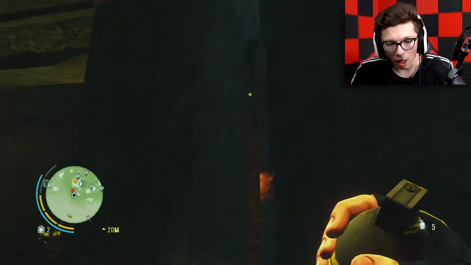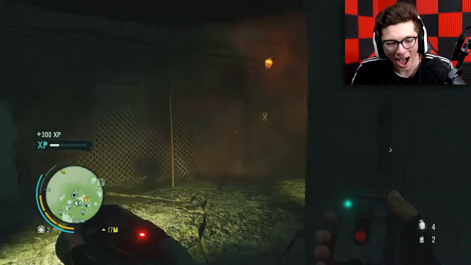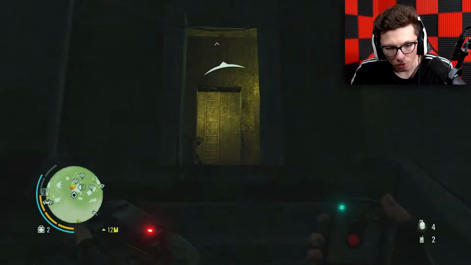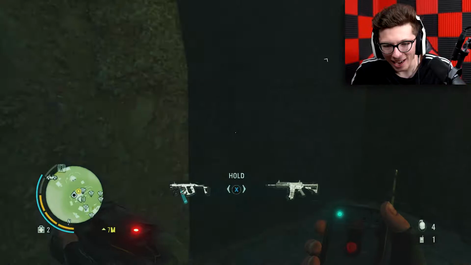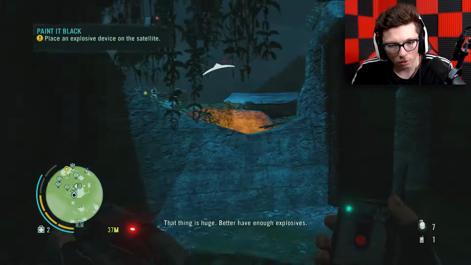All right. Guys, we're pulling out our C4. Boom. Ha ha. Woo. All right. We're gonna keep rolling with the C4, guys. This guy's dead too. Boom! Oh my God! I should have been using this a long time ago, guys. All right, let's go up. Get to the top side. We need to get to the satellite dish. There's ammo everywhere. Oh no. Oh God. Enough explosives.